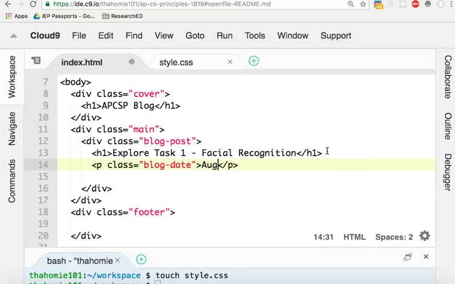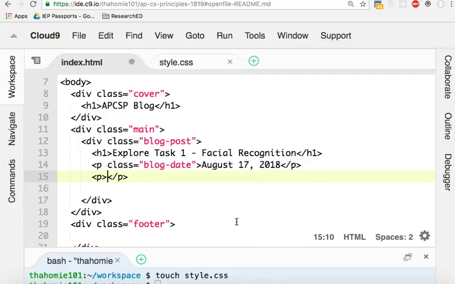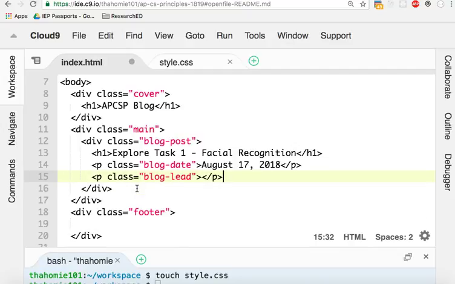I'm going to put August 17th, 2018 there. Now I'm going to put another paragraph tag with class equals blog-lead. Just like so. Anyone have any questions about that so far?